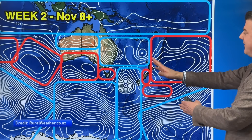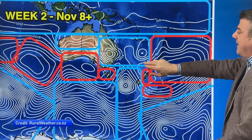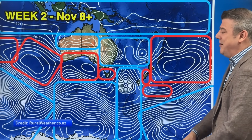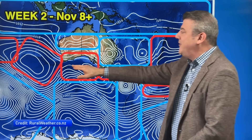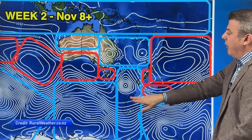Jumping to week two: the big high over New Zealand is now east of us, and we're seeing some low pressure to the north — perhaps a sign of what is happening with La Niña further up in the tropical zone. Lows are dropping down around Australia, New South Wales, Queensland, and north of New Zealand. The Tasman is really seeing a lot of low pressure. Tasmania is under some high pressure, but there is a low coming in next week. Between those two highs there is a big low coming through with severe weather at the start of the first week of November. There's still a lot of low pressure in the Australian area, making this quite an unsettled map even though New Zealanders might have a fairly settled start to the month.